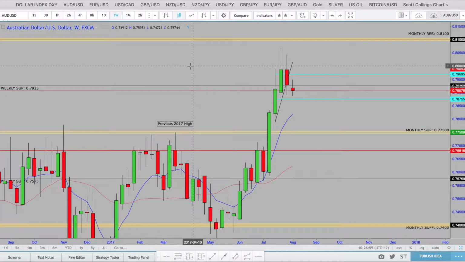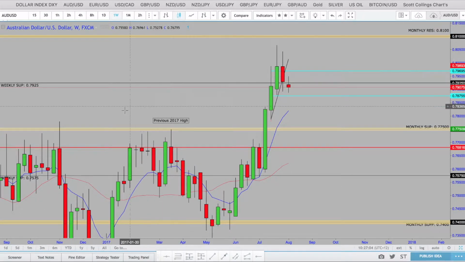So here we are on the Australian dollar against the US dollar, the weekly chart. Now, we have seen the Australian dollar over the past few weeks gaining a lot of strength. Now, this has been a bit of a range of a very weak US dollar, so it's been fairly easy-ish for the majors to gain a lot of strength. And in the midst of this, for the Australian dollar, we've had some good retail sales data out, which has just helped boost it. We've had some good, hawkish comments.